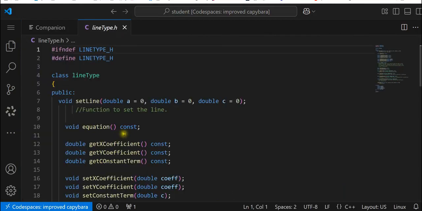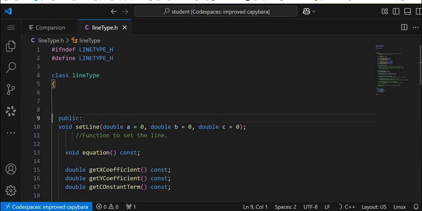Alright, so let's go to our lineType header file and see what we need to change on this. It'll be very similar to what we've done before. So what we need to do is ostream and istream. So let's go here, actually let's move this public down because this is going to be outside of that. And also, let's move this public over. It should not be indented at all. So here on line 6, let's tab over one, line it up with that void. I don't know why those indents are jacked up. We'll have to fix it, but we'll do that.